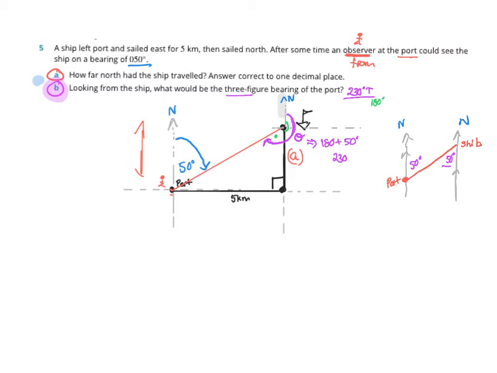How far north, that first question A, if you bring back what you've got, let's just simplify it into a triangle that you know how to use, a right angle triangle. You know that's 5 kilometres. This is what we're trying to find out, A there, the north, and you know that this is 50 degrees, and you also know that's 50 degrees. You can use that if you like. Or you could see that this is 90 in there, and if that's 50, then that's 40.